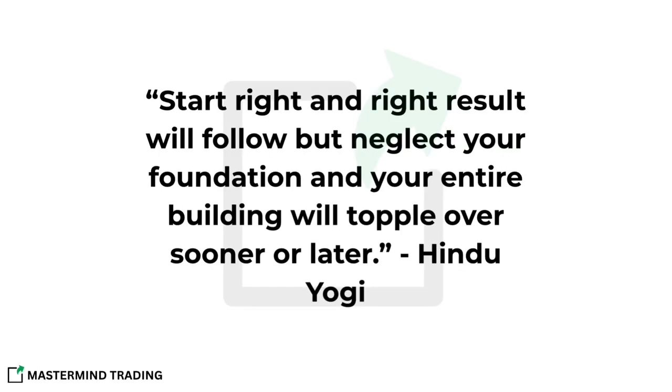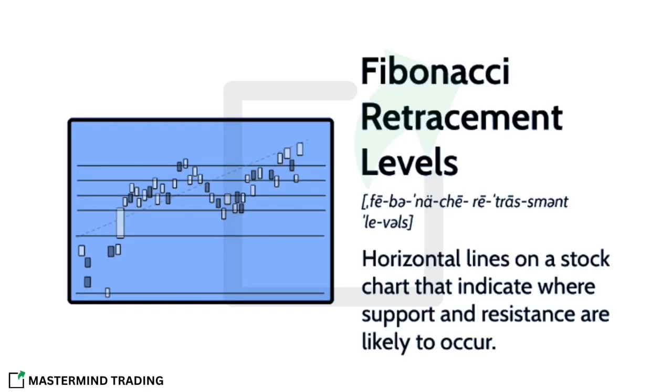Introduction. If you followed our previous video on market structure up until this point, one thing you will notice for sure is that every trend is defined by impulse and then correction, which is the strong move in the direction of the trend, and then a smaller pullback, retracement, before the continuation of that trend.